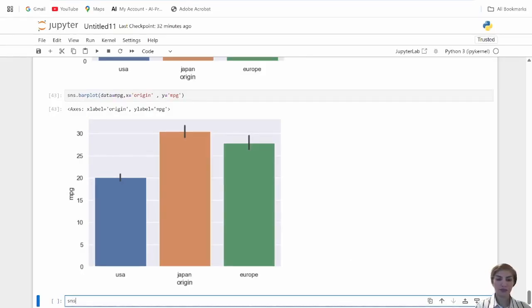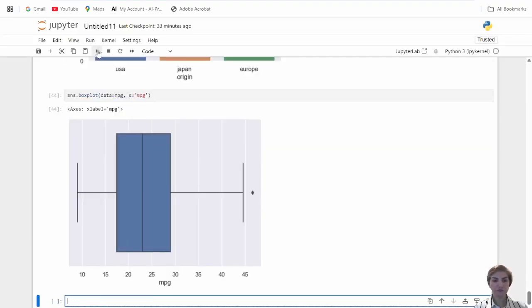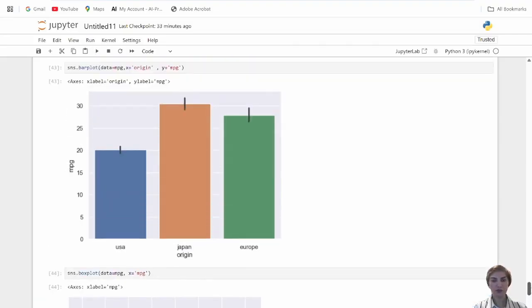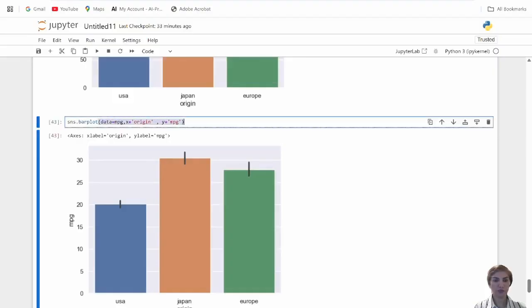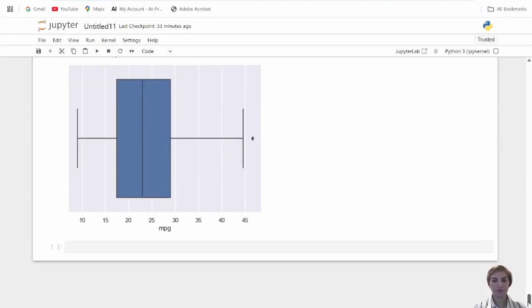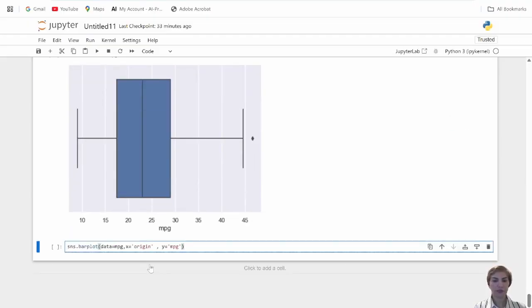Box plot, sns.boxplot, data mpg, x mpg, or maybe I would like to give the same data as before, let's get all of that, and just change it to the box plot.